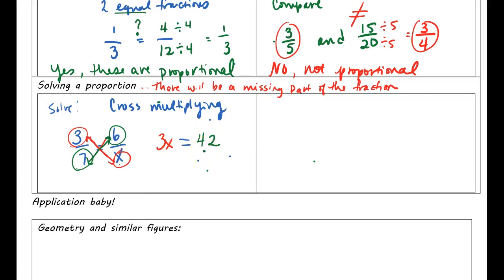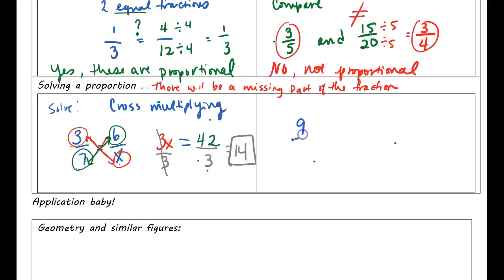Now if you can't do that in your head, one of the things you learned from last week's video is to get that X by itself, if there's something stuck to it, you just divide it off. So if there's a 3 stuck to that X, we divide this side by 3 and we divide this side by 3. So what is 42 divided by 3? Well, it better be 14, and in fact it is. And so that's how you solve a proportion, is using cross multiply. We're going to do one more example over here, just so you can see that these are definitely possible.